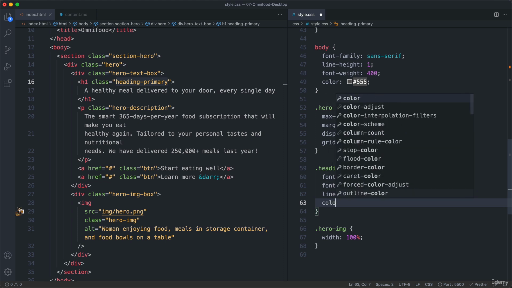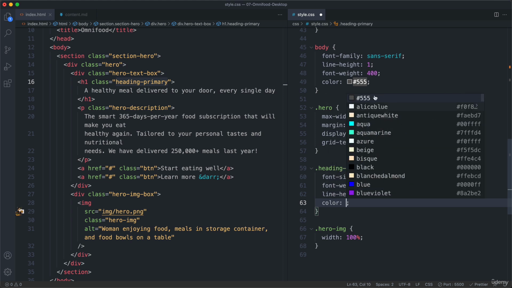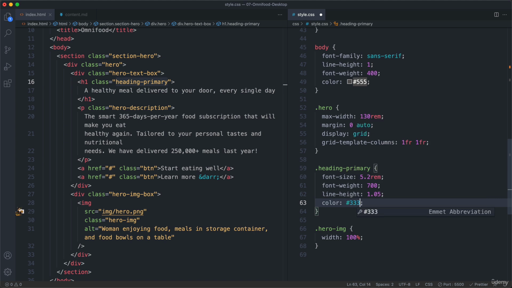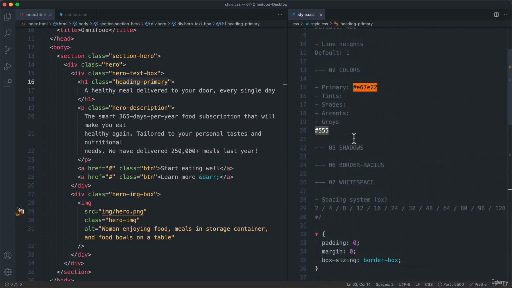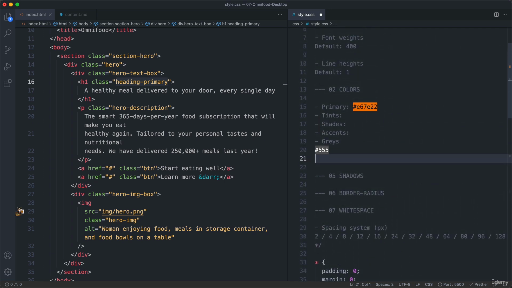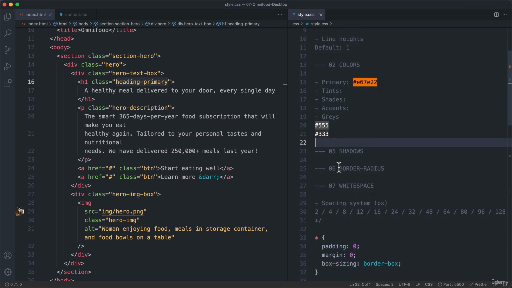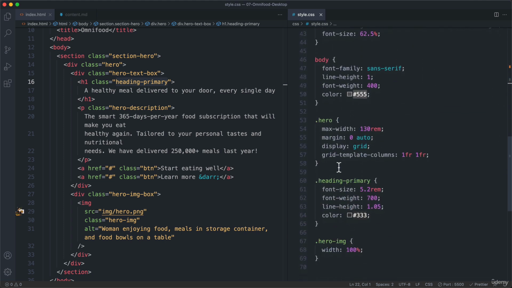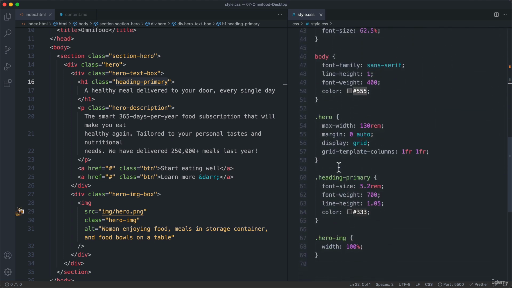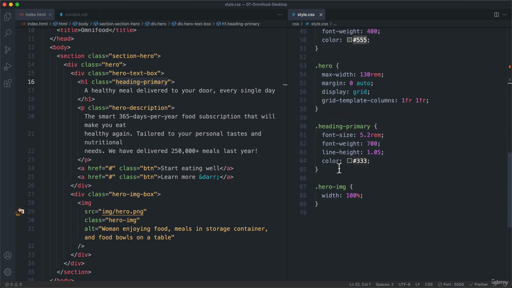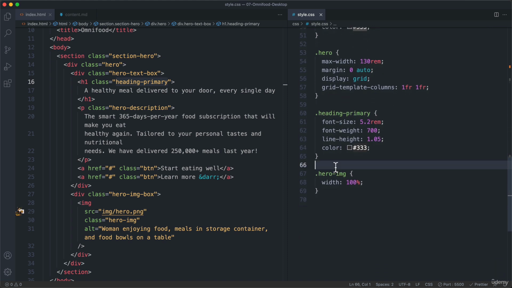And also let's make it darker. So we have all our text at 555, and this one we will make 333. So another gray color. So let's add that here to our palette, let's say. And yeah, I will talk a little bit more about these colors a bit later on. So the reason why we chose them, and we might also experiment a little bit with other colors, but for now, just follow what I'm doing here.